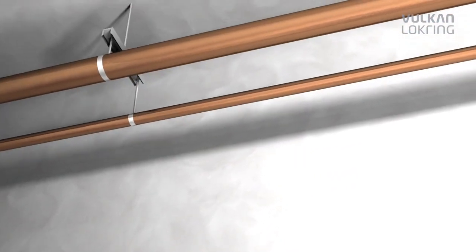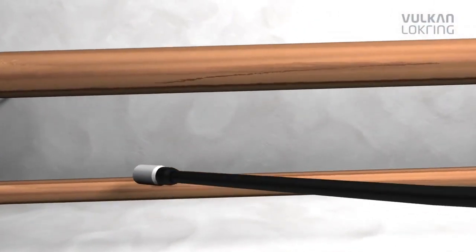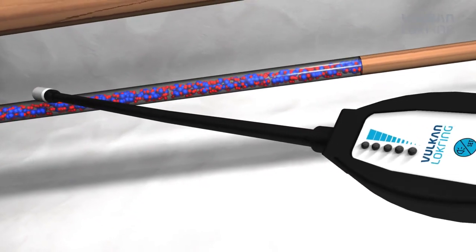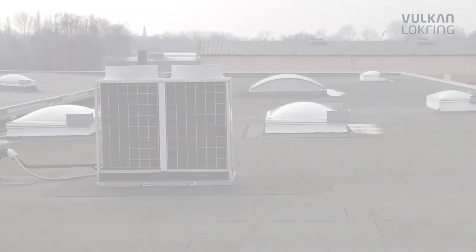Leak detection is one of the greatest challenges in the installation and repair of refrigeration and air conditioning systems. Tracing a leak using conventional leak detection methods is often very difficult and unreliable. Our LokTrace Tracer gas leak detection system puts an end to this once and for all.